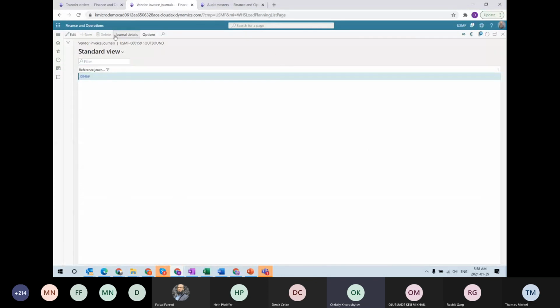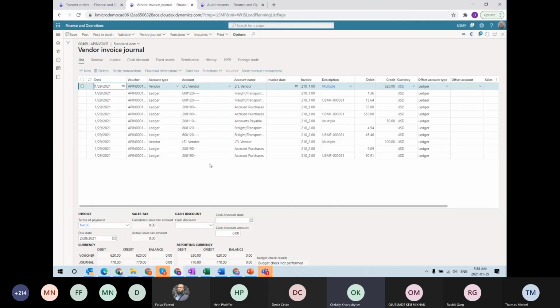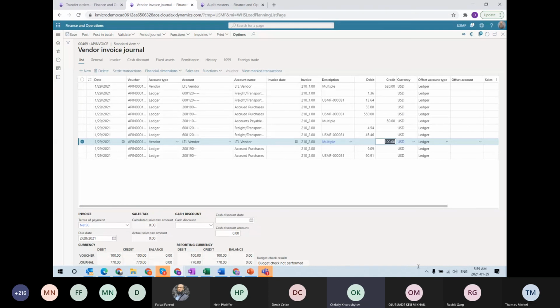We can look at the vendor invoice journal. We can look at journal details, guys, and then click on the lines. So we have a much more complex entry here. The reason here is because we have discrepancies. We had two components, but the bottom line is that the carrier will get paid $620 for the freight, even though we expected $600. And then basically he will also get paid $100 for that accessorial charge, even though he charged us $150. The $50 overage will not get paid to the vendor because we have selected the reason code that basically specify that should not be done.